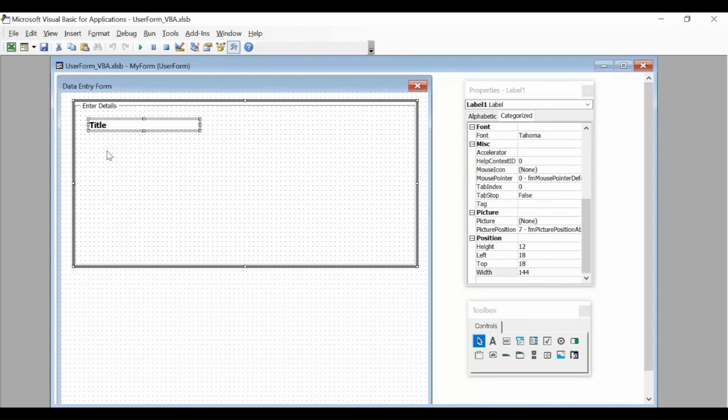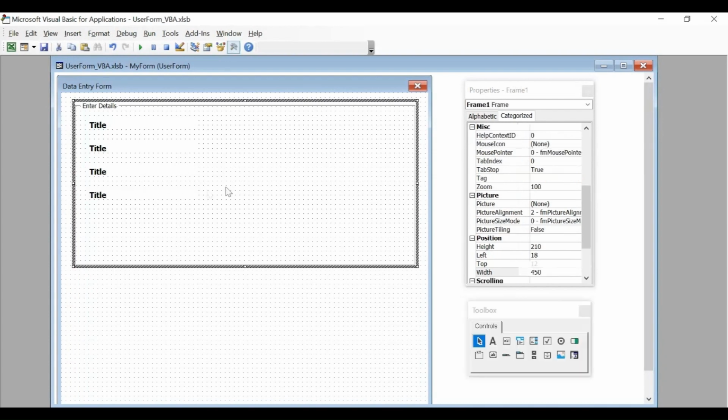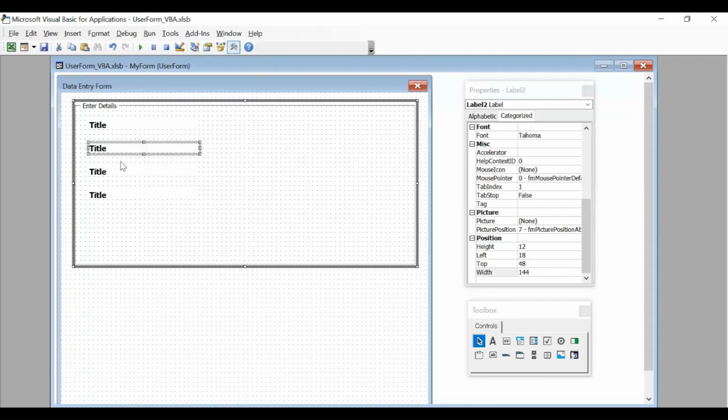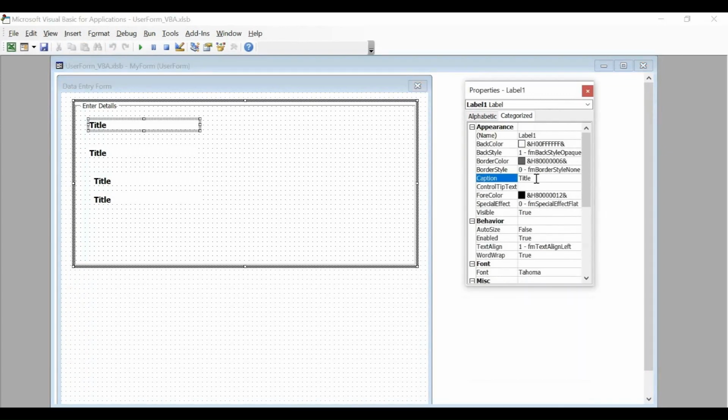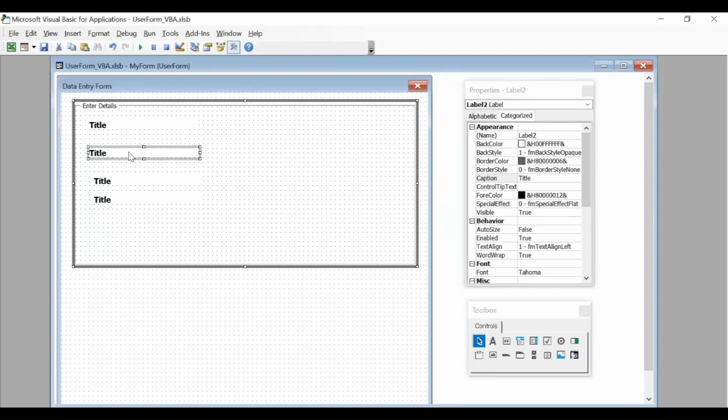Then copy and paste the label. Then start changing the labels to different captions as you need.